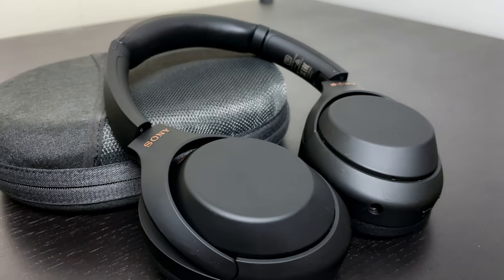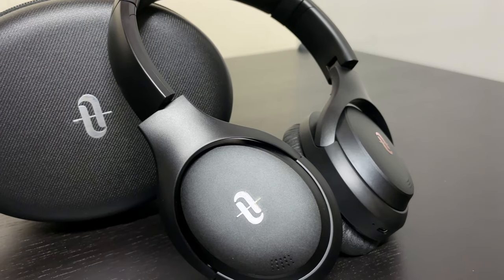And you can look at it like this. If you want the best of the best when it comes to noise cancelling and sound quality and the best app out there, then go for the Sonys. But if you don't really want the best of the best and you still just want really solid noise cancelling, solid sound quality, still getting great build quality, I'd definitely say you're getting your money's worth here with the SoundSurge 90s. And I must say, I'm honestly pretty keen to see where we go in another year's time in the budget noise cancelling world.